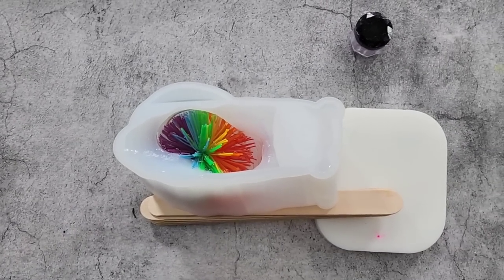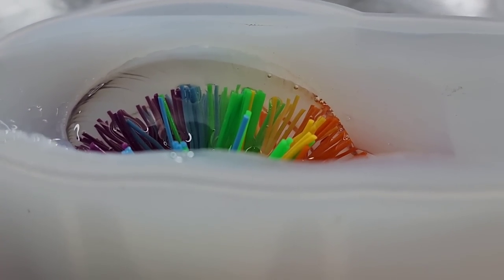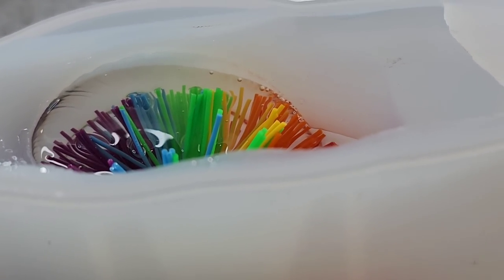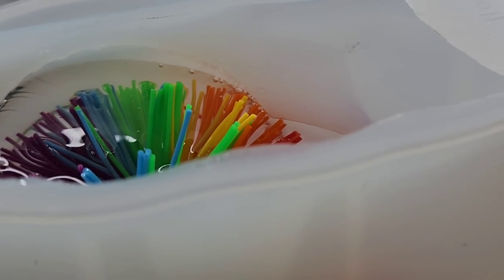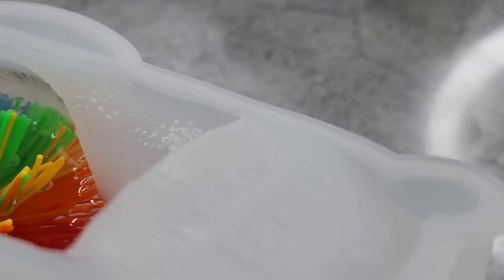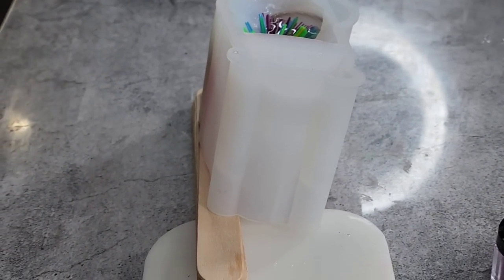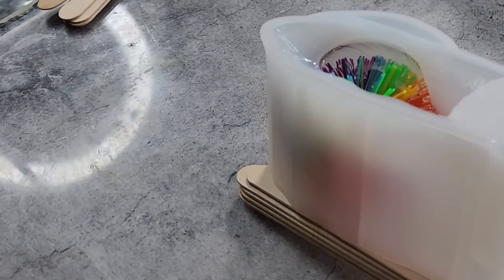Do you want to see what I'm doing? I'll bring it down so you can see. There's a couple of little bubbles hiding under there still. I can't put it back in the chamber now because it's so full. If I lay it flat, it'll just all overflow. But I'll just scoop those out later. There's a little bit of a gap still there. So this is what it's looking like. It's on an angle like that, so that the resin falls that way, if you know what I mean.